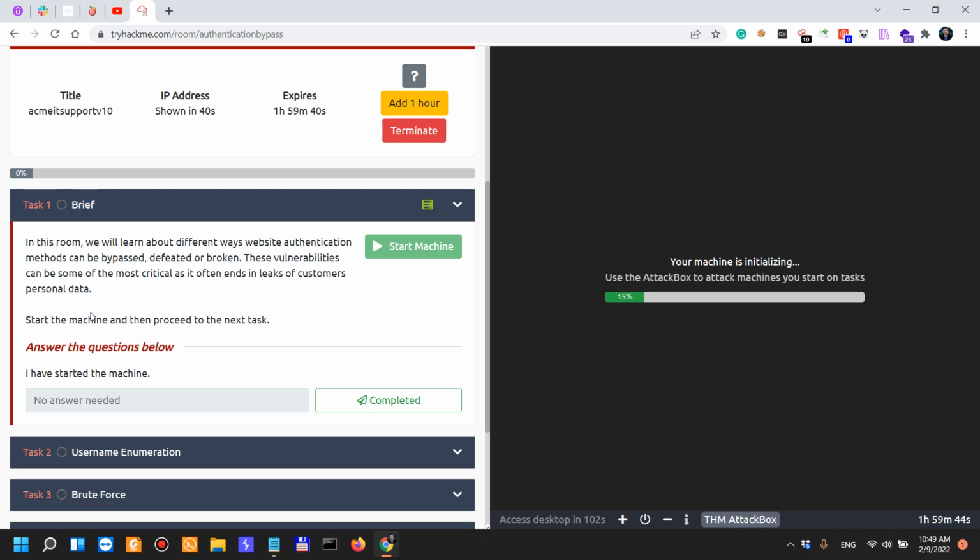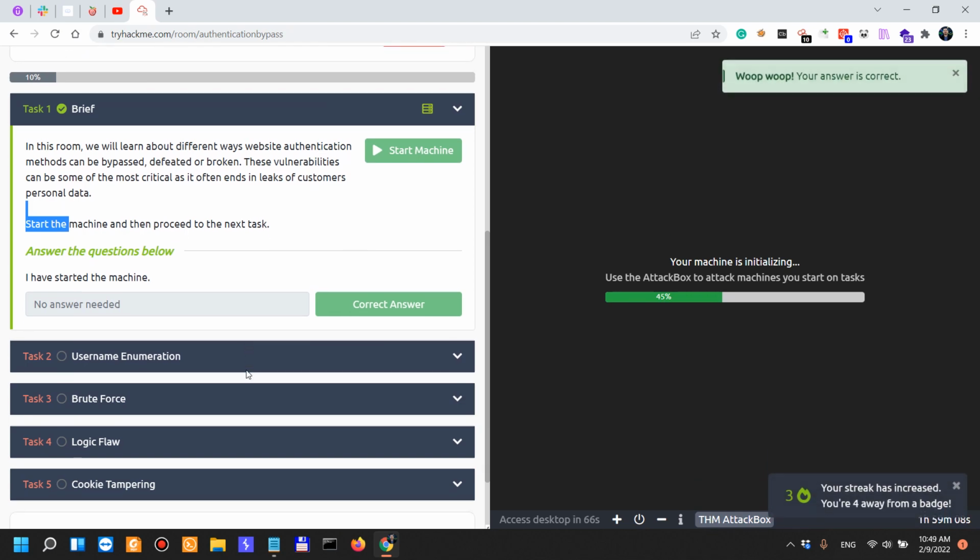To be honest, in my penetration tests so far, I haven't met with too many circumstances where I was dealing with authentication bypass scenarios. But previously, as I've been doing bug bounties on certain private programs on Synack, there have been situations when I encountered this issue. Not necessarily as an original issue that I found myself, but as a catch in a certain scan with an automation tool. Alright, start the machine and proceed to the next task.